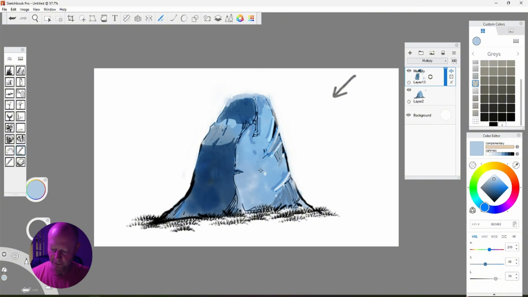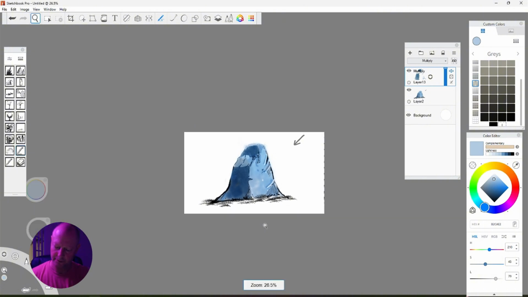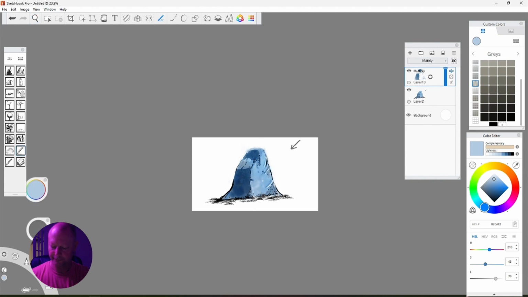Let's see, I'll zoom out of this a little bit. And then I can add a quick background to this.